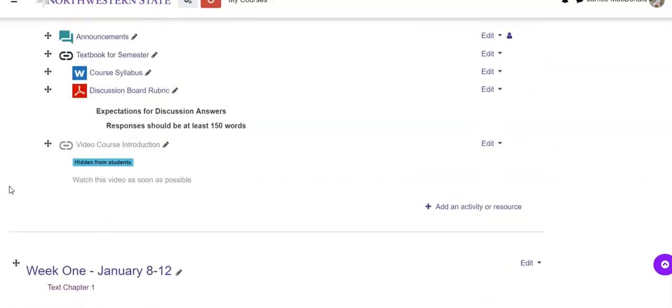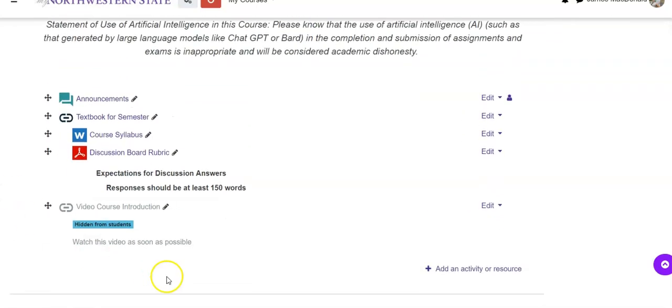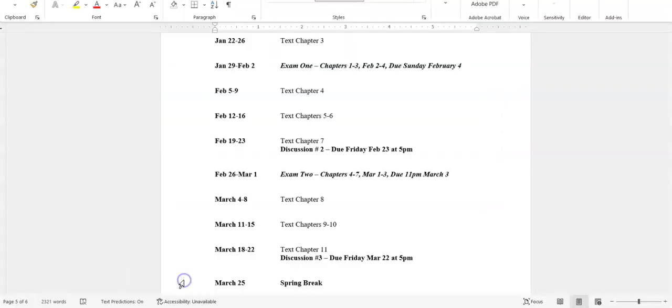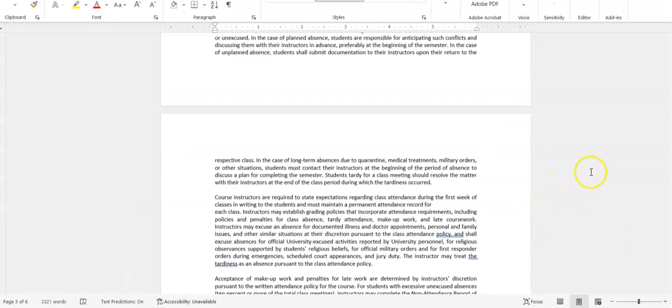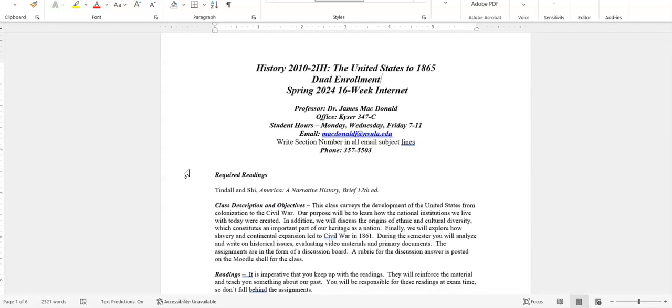Now we can go and look at the syllabus. Obviously Moodle is where you get the work done, and the syllabus is where you can see the schedule. So let's pull that up. And it's right here. Let's go to the top. It's not a long syllabus, I know it looks like it from the way I was scrolling, but my information is there.